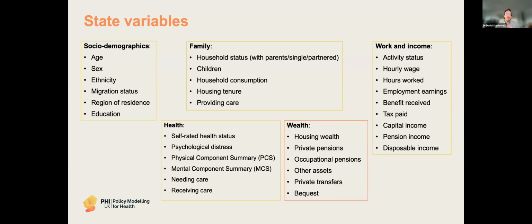When we talk about projecting a population over time, it essentially means to look at the evolution of a number of attributes that we call state variables. So here I have summarized all the state variables in SimPaths that, as you can see, are organized in 5 main blocks. So we have the socio-demographics like age, sex, education, etc. We have family composition and organization. We have work and income, health, both psychological and mental.